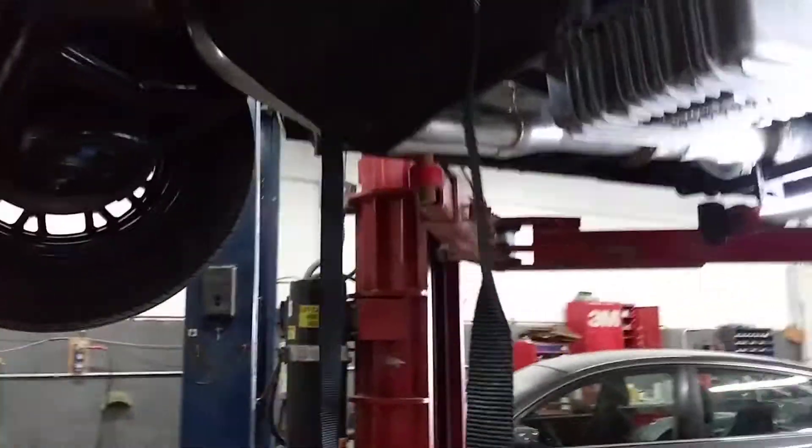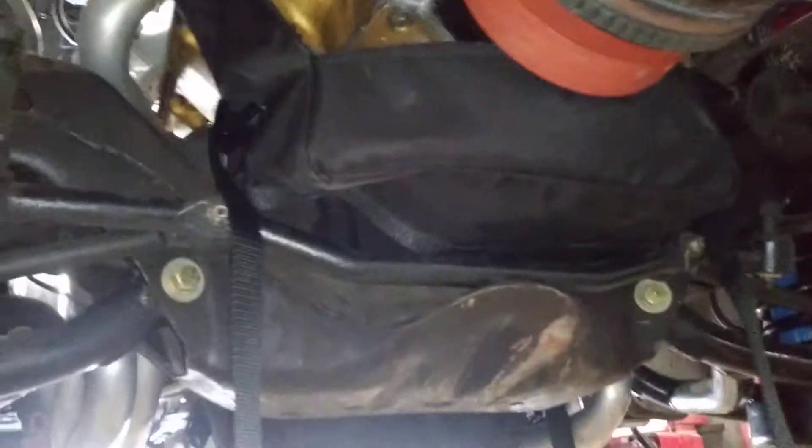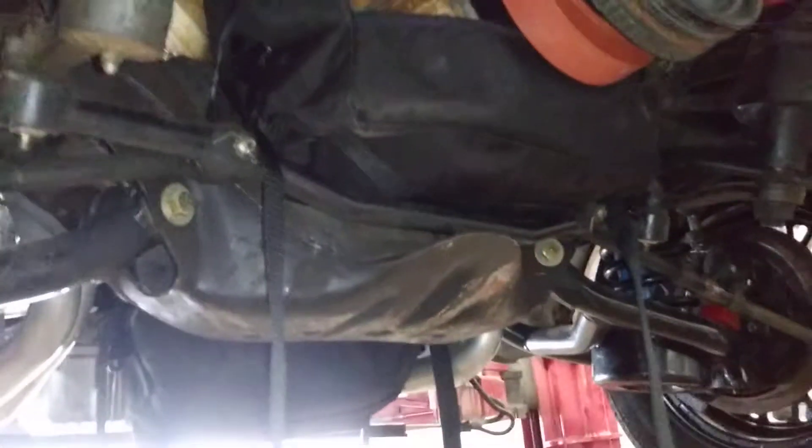Not bad for the price. It is a Summit brand engine diaper. That's my review on this product for guys with Oldsmobiles looking to run it. I'm running a small block 350 with a Kenny Bell 7 quart oiling system. It's just as tall as the standard Moroso 8 quart pan, which I have one in the basement so I compared for height.